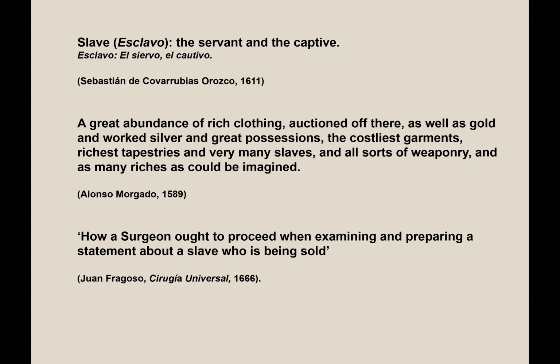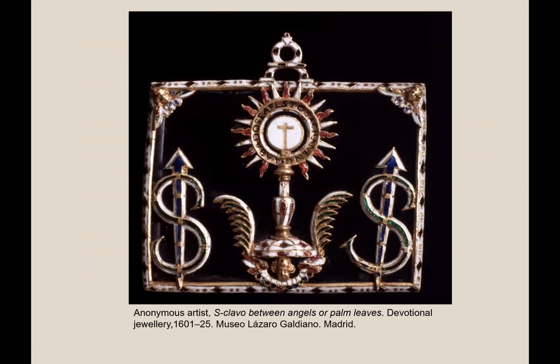Just to remind myself, these are jewelries worn by men from the aristocratic confraternities created later, at the beginning of the 18th century in Madrid, in which they call themselves slaves. The brothers are slaves, and they adopted the branded sign that most slaves have on the cheeks and on the body, the S and the clavo, the S for esclavo, and the name.